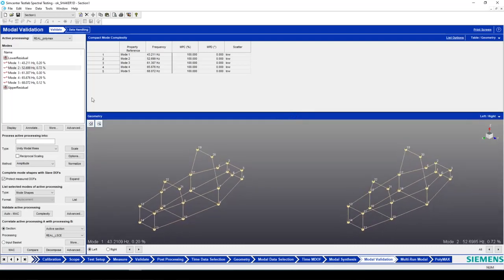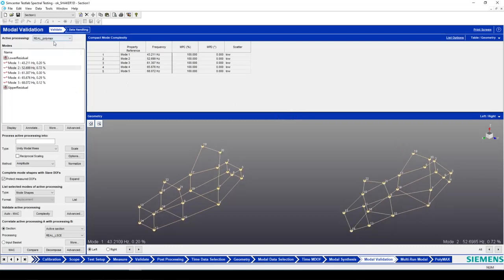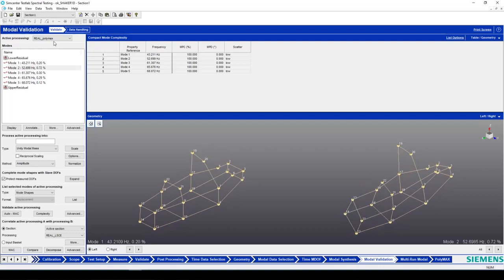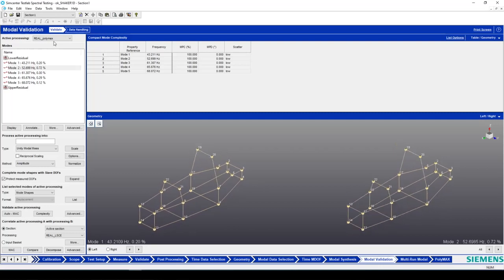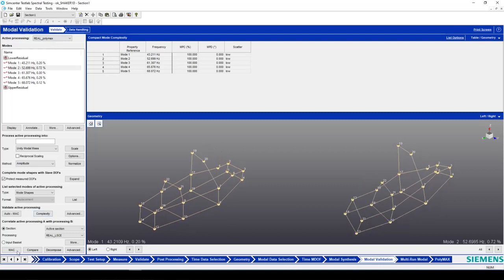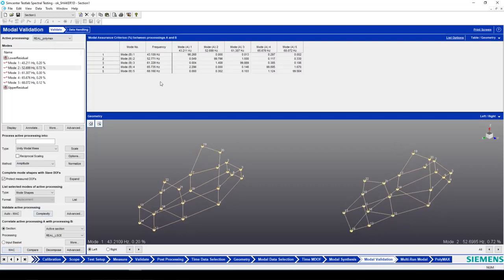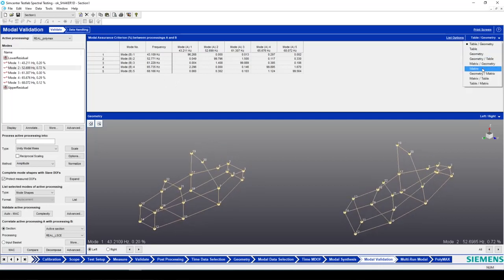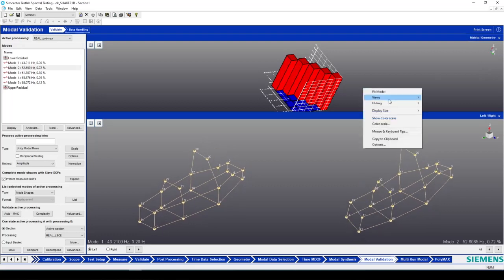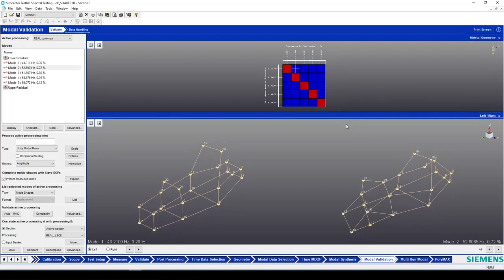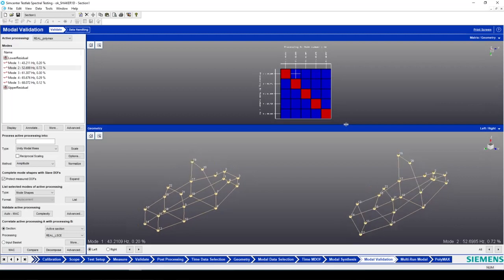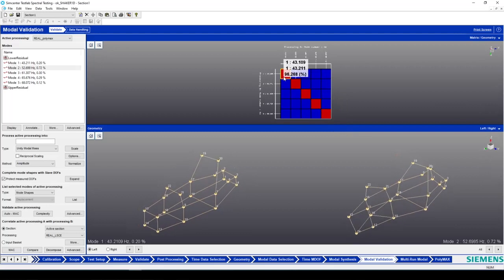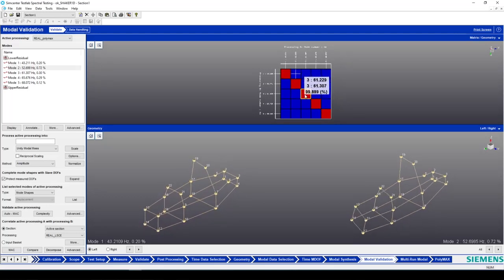Now we can compare the real Polymath, our analysis in Polymath, with the analysis performed with the LSCE by using the MAC. So this is the MAC between the two processes. If I go on matrix geometry, once again view on top. As I said before, we want high values along the diagonal, so we have more or less 100% here in the diagonal.